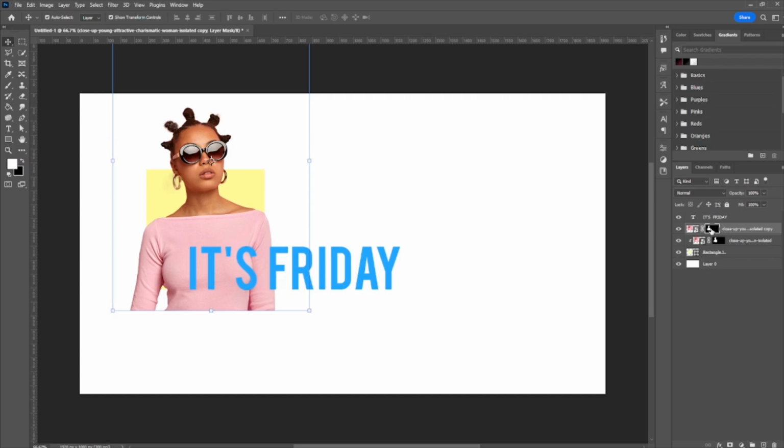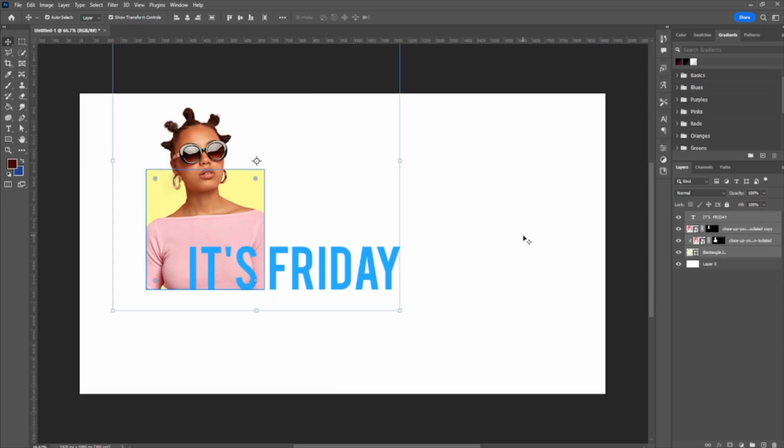Remember we have this image masked, so we can actually just use our eraser tool because it's going to be easy, and just erase the part that is outside the box. There we have it. People have been asking how I did this effect, and this is how I did it. We have our image inside and outside the box. So that's a little trick, guys. And there you have it.